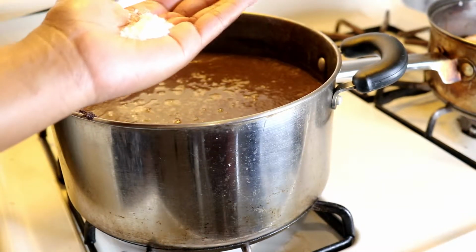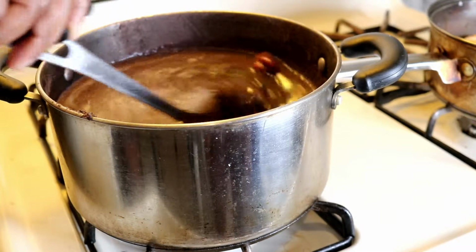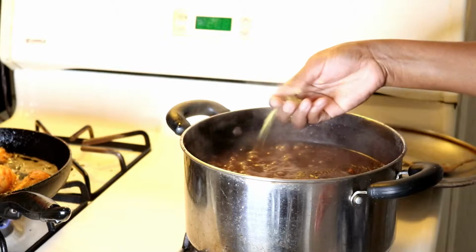I let it boil. After I add the salt, I let it boil for 10 minutes, and then you can taste it to see if you need more Maggi. After that, you can add butter or oil, and that's it.